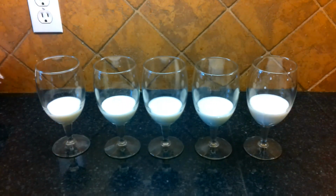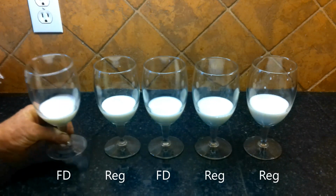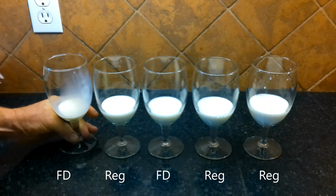Okay, I have the lovely and talented wife with me, and she's going to do the taste test. So we have 5 glasses, and you got to tell me if the milk is freeze-dried or regular milk. Okay? Okay. This is the first one. I bet this one's freeze-dried just by the look of it. Don't take it out. Okay. It's actually pretty good. Okay, so you got that taste in your mouth.